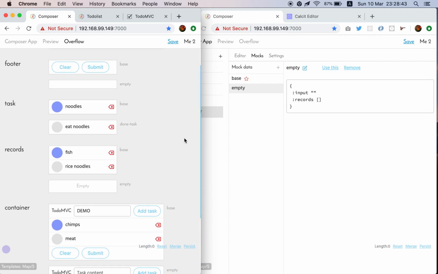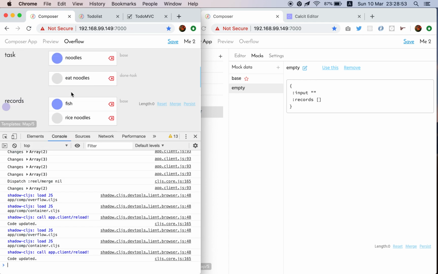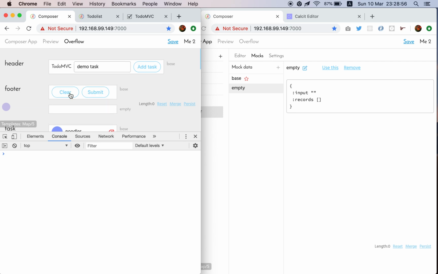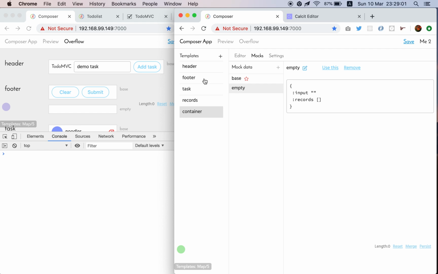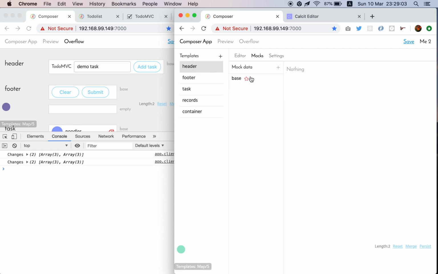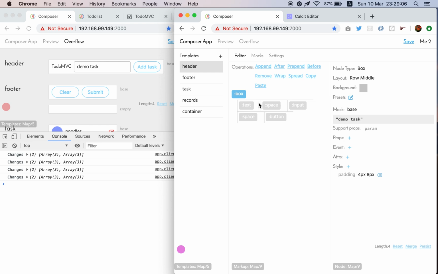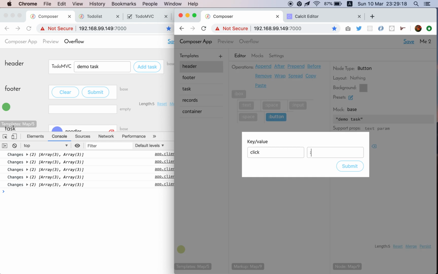So next I'm going to add some actions. The UI is already here. When you touch the button, nothing happens. The next thing I'm going to do is bind some events. On the button I use an event called click. There is an action called submit.